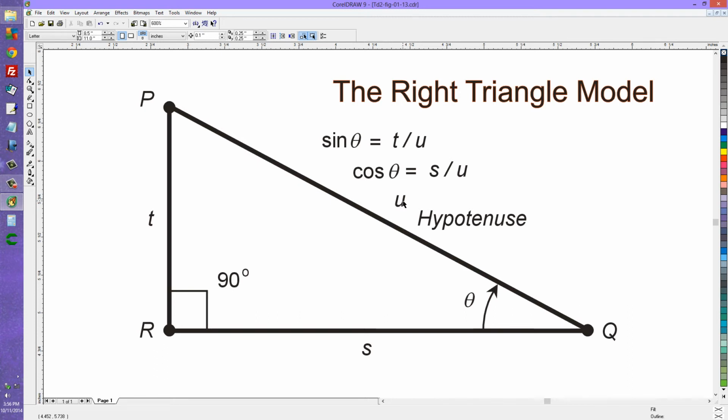So that's how it goes, and you might intuitively see the resemblance to the unit circle model because the sine is the y-coordinate, which goes along the vertical axis, and the cosine is the x-coordinate, which goes along the horizontal axis. So watch that video, why don't you? It's called the unit circle model.